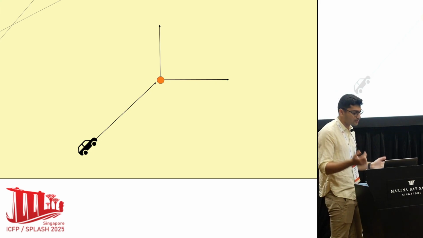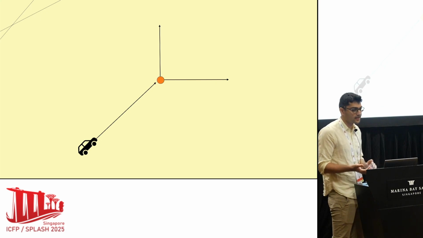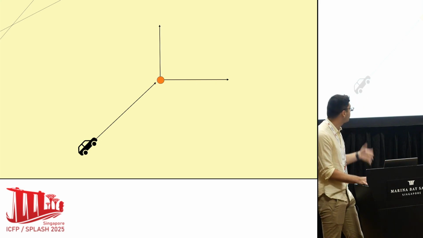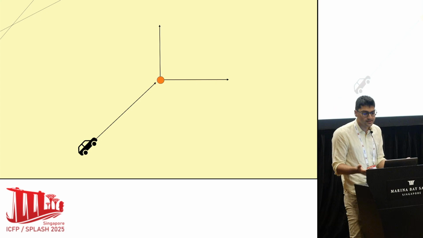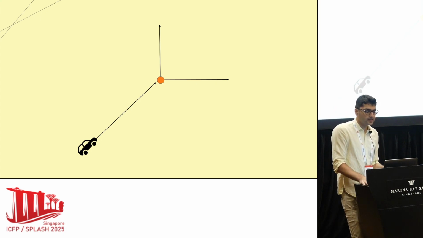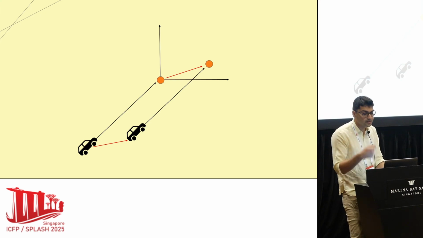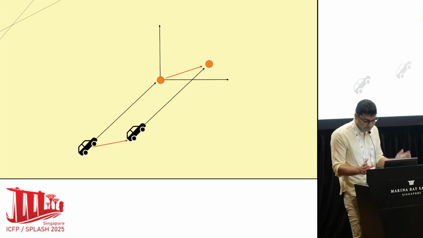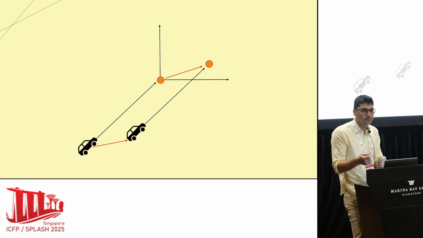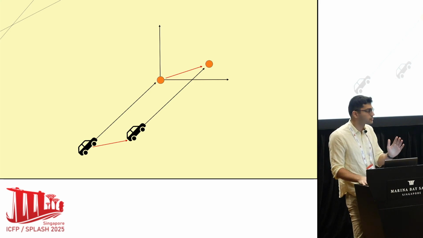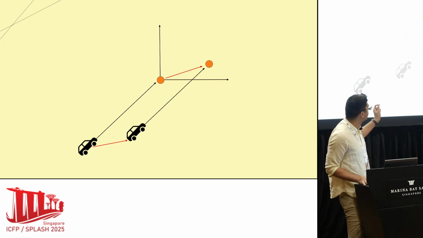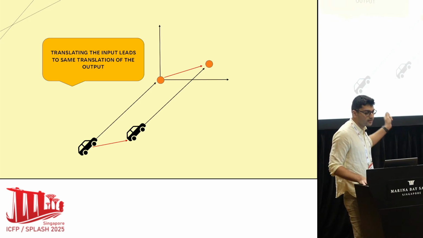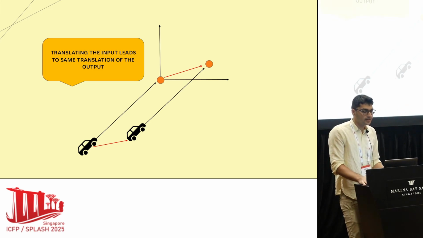Now, this is useful because knowing that this is 0 lets you simplify any program expression or verification condition which mentions this. But another interesting question is, why is this sound and when is this sound? Well, in this case, it's sound because this program preserves translations on the input. Meaning, if I translate the starting position of the car by some amount, and I run the program, or the car moves in a straight line, the final position preserves this translation. So translating the car's position by some amount leads to the same translation on the output. And this could be any translation.